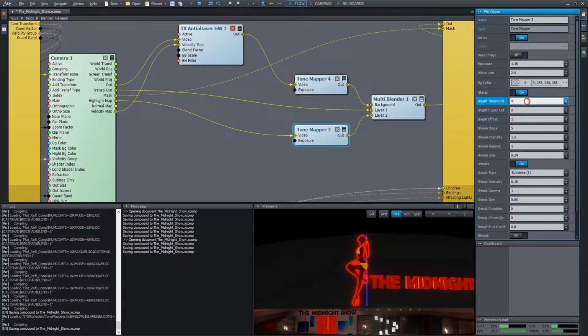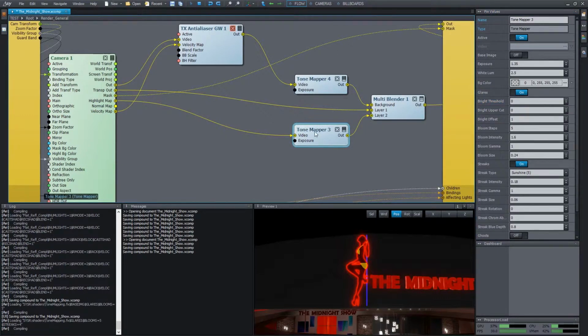To be precise, using highlight map is a way to separate certain objects from the rest of the rendered image, and then to do whatever we want to do to them. In this case, we apply a separate tone mapper to them, thus making them glow. If we take a closer look, the second tone mapper's brightness threshold is set to 0. It means that anything coming out from the highlight map output gets a glow around it. In other words, if we want a glow on any object, we simply push up its highlight color.